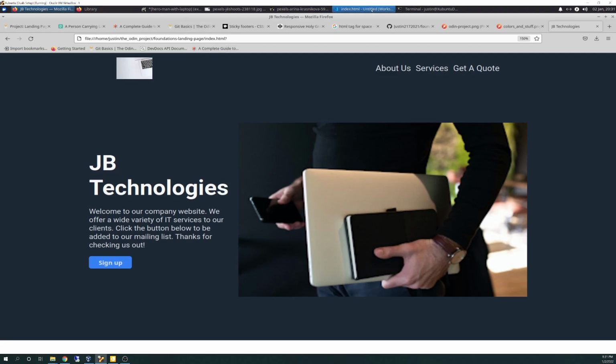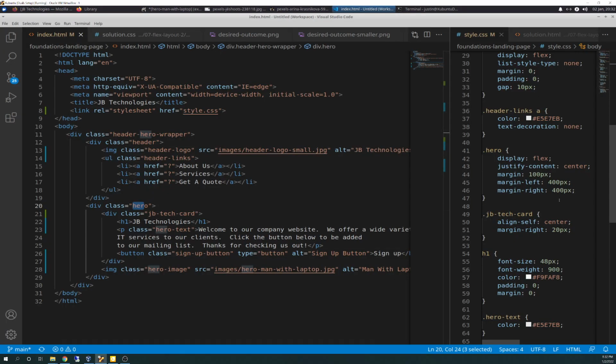So right or wrong or indifferent, everybody's going to have their own way of going about it. I decided to say forget it, and I defined a size to it, and that's why I have the 400 on the right and the left. So it kind of centers it for me. I may have to end up changing that down the road. It's probably going to bite me in the butt because it seems like a hacked shortcut, if you will. But that got that going there.